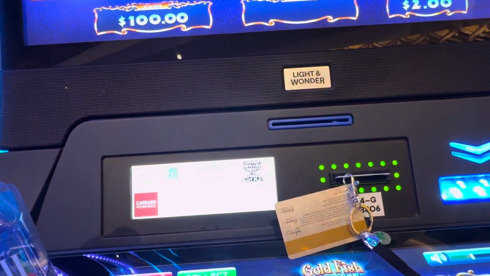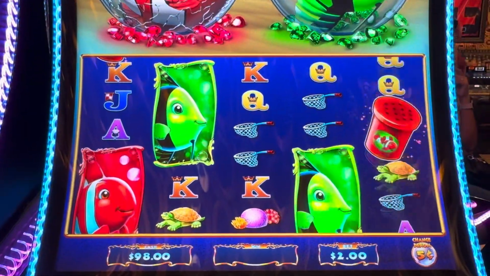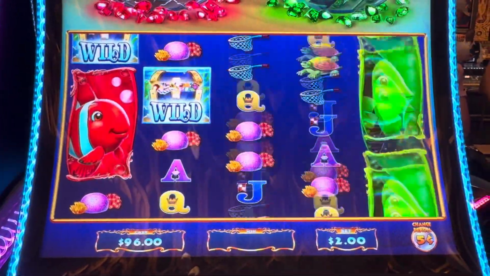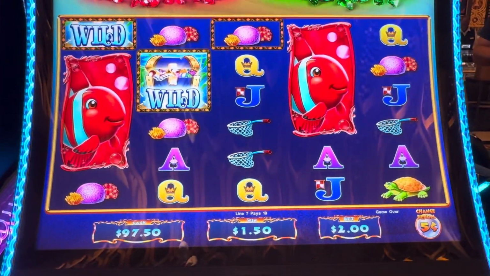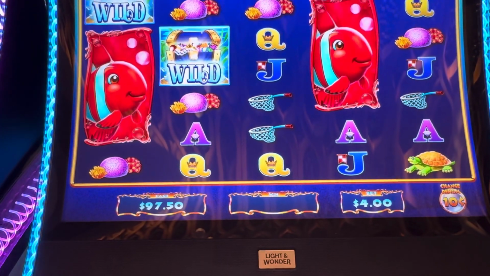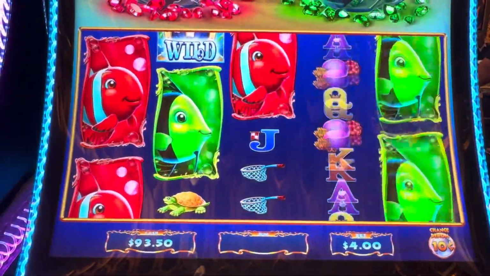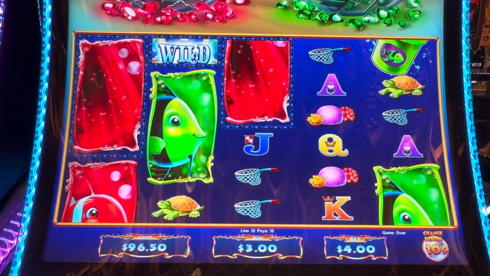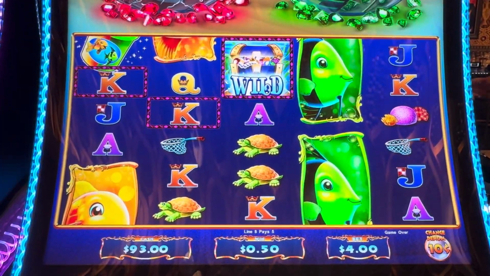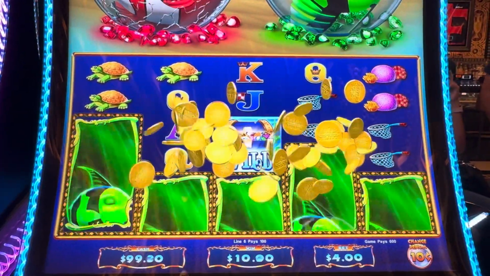How much is 40 cents? How much is 80 cents? Here's $2. Let me see what 10 cents is. $4. Let's roll with $4 for a bit. Five to ten spins depending on the kickback. Oh yeah, there we go.